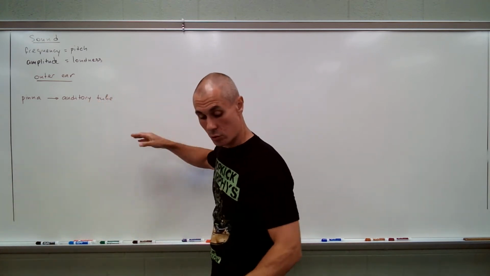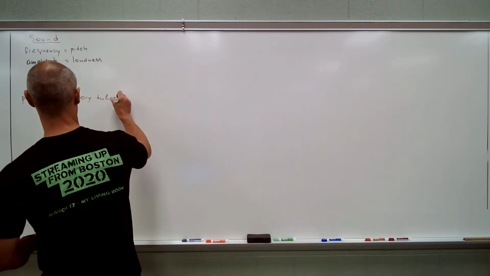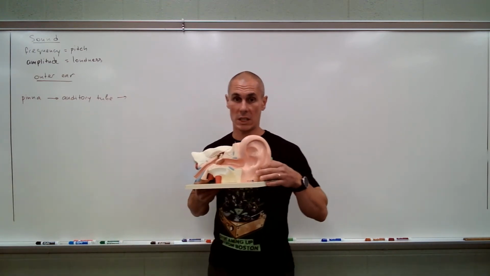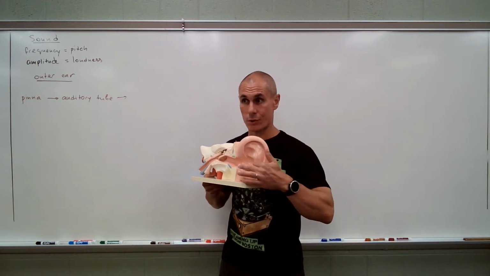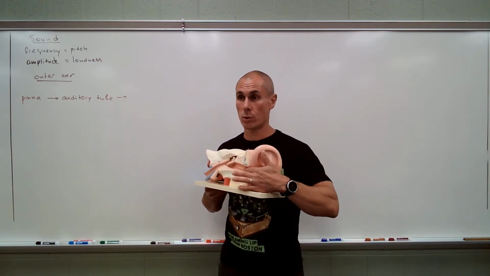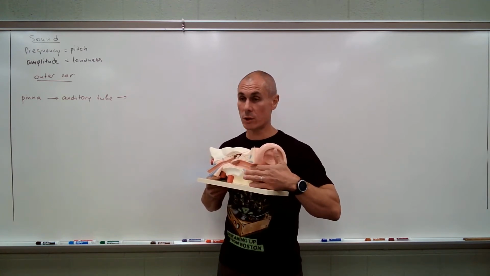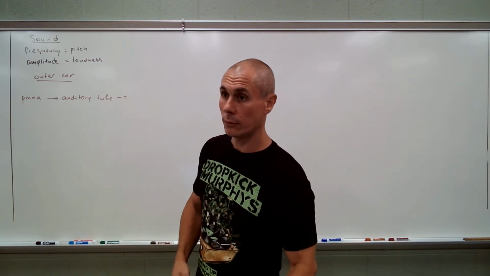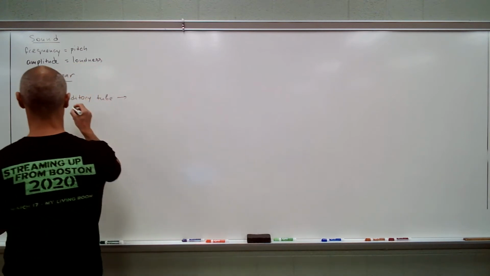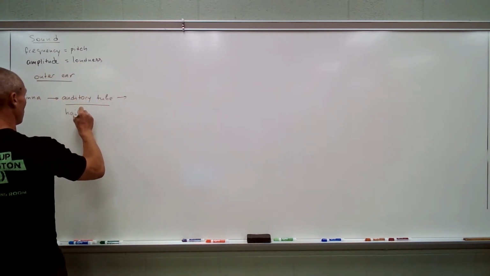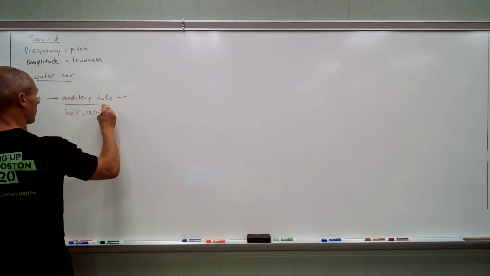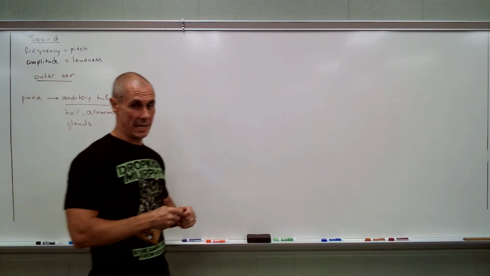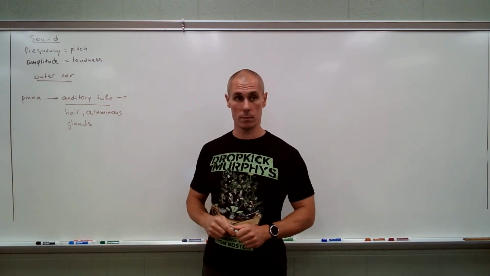So basically what I'm trying to draw here is the direction of the sound. So sound, look, is focused by the pinna. This is why your ear has this weird shape, into the auditory tube. Okay? So this auditory tube, also known as external acoustic meatus, is full of hair and ceruminous glands, which are modified sweat glands that produce earwax.